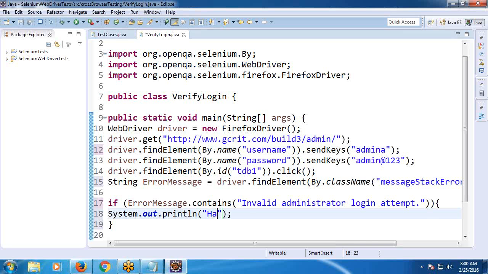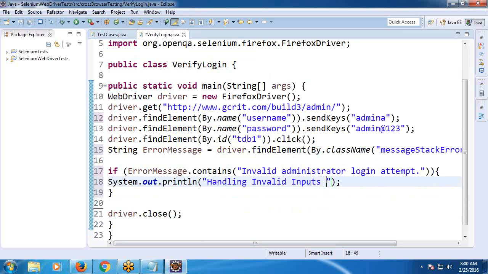See, handling invalid inputs. Okay, put mute, Madhavi, some disturbance coming. Handling invalid inputs. If it handles invalid inputs, then passed. Suppose not handling, failed.